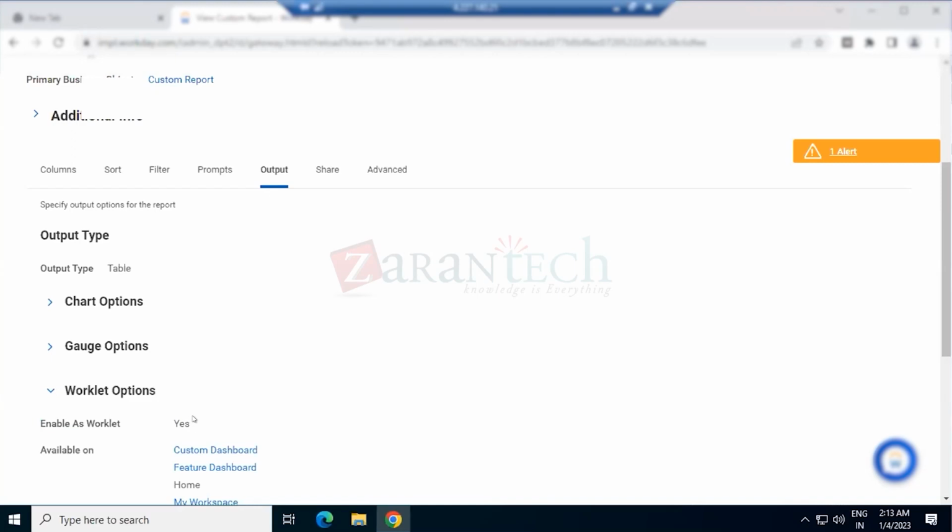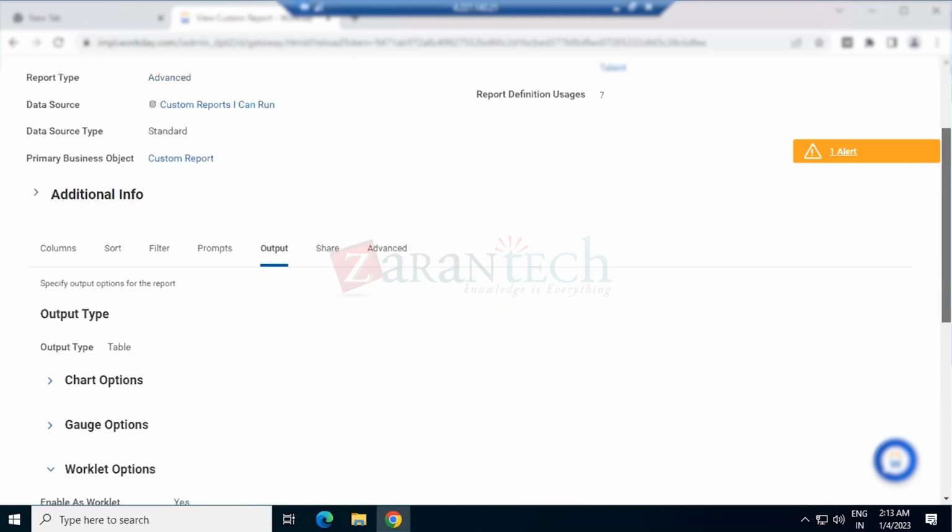When we talk about how to create a dashboard or how to create worklets, we will go through this procedure, then you will understand it clearly. As of now, just keep in mind that when you want a report to act as a worklet, you have to enable it here. If this is not enabled, this report will not work as a worklet. It will not be enabled in the dashboard.